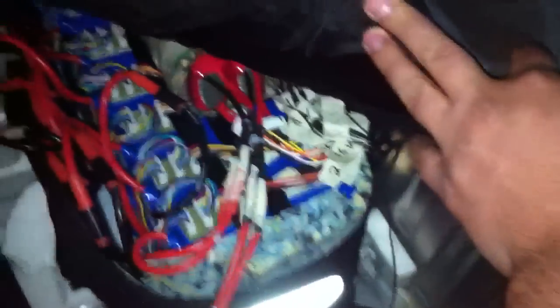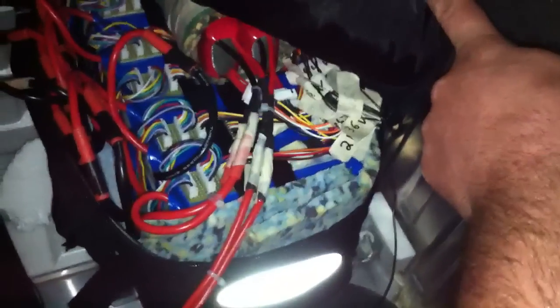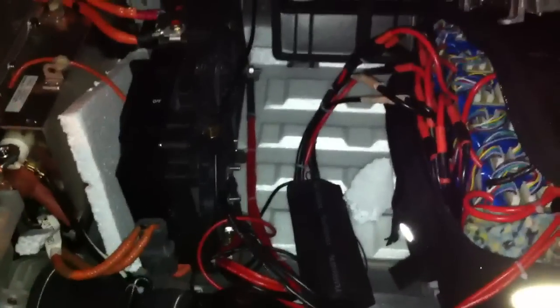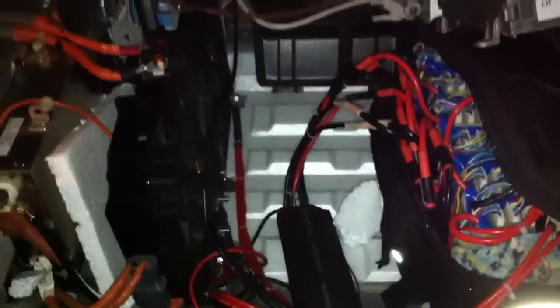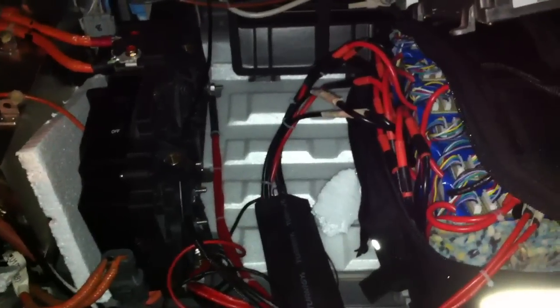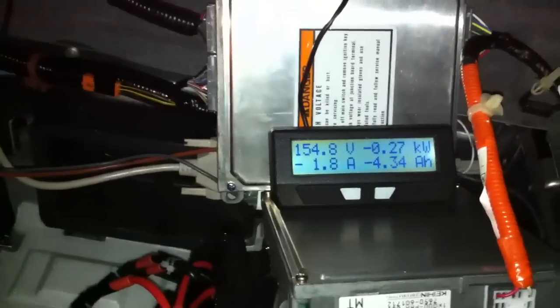This pack here is some Turnigy LiPo, with some 4 cells there which are a little bit different LiPos, but they're working just for testing right now. Basically it's a 40S2P LiPo pack — technically that's what I should say. The 2 LiPo cells per nickel metal hydride stick is how you should think about it. They're all connected in series, there's a shunt in here just covered by my Turnigy shrink wrap, and I've wired in a Cycle Analyst to work as well. Still in the very early stages, but I will fix it all.